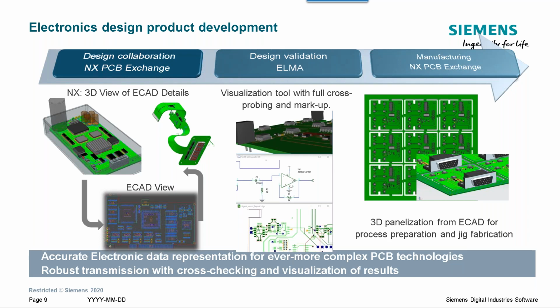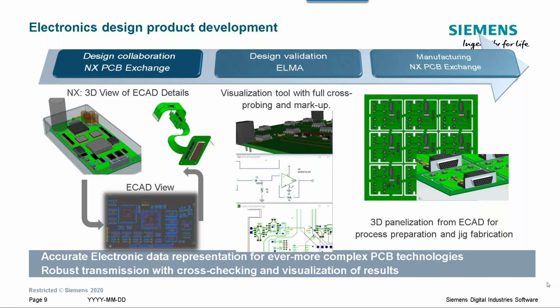And the last stage is the manufacturing stage, where once the PCB is panelized from the ECAD domain, we can re-import this information within NX and take advantage of the 3D panelization for documentation, process preparation, or jig fabrication. So in all these stages, we have robust collaboration and easy visualization of the results to understand what's going on from the other domain. So that's the first workflow.